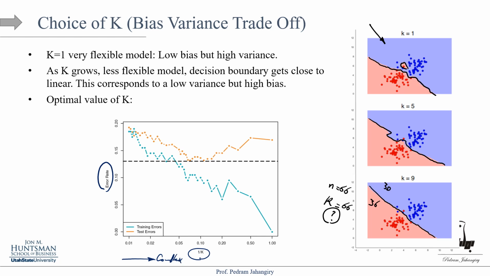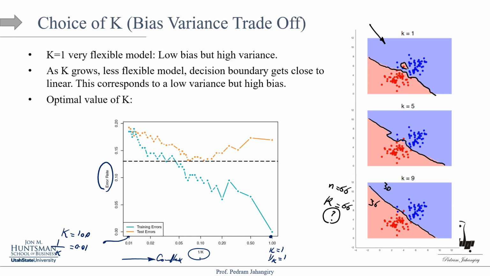As you can guess, when k is equal to 1, then 1 over k is equal to 1. So this is the most complex model when we are standing here. And let's say here k is equal to 100. This means that 1 over k is equal to 1%. In this example, let's say we are investigating k between 1 and 100. Then we can plot the error rates for two sets: first for the train set and second for the test set.